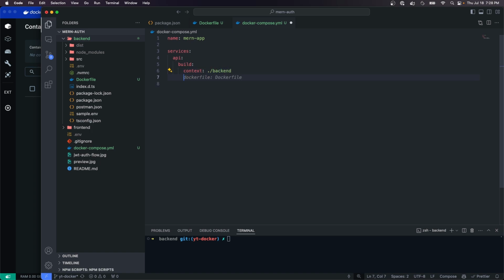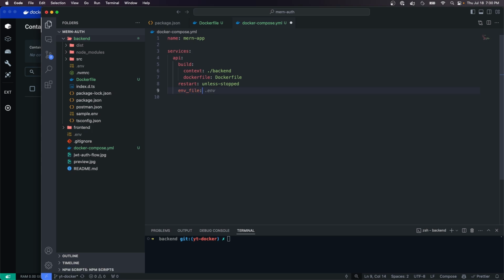And then we also need to pass a Dockerfile property, and we'll just call it Dockerfile since that's what we named it here. If you had a Dockerfile.dev, then you would need to put that here like that. After the build property, I want to add a restart property, and that's going to be set to unless stopped. So this is basically going to restart our container unless we manually stopped it, which will ensure that the container will restart.